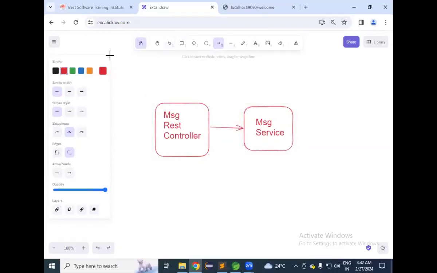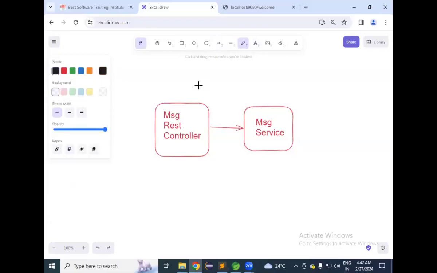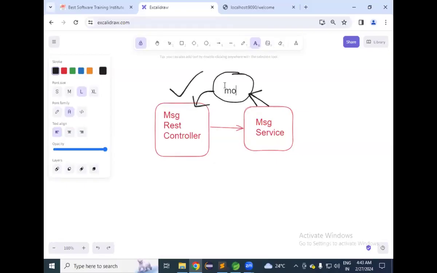But I want to perform unit testing for only the REST controller. Then what is required? We need to create a mock object for the service and inject that mock object into the REST controller. So here the mock is required. With the help of this mock, I can test only my REST controller.